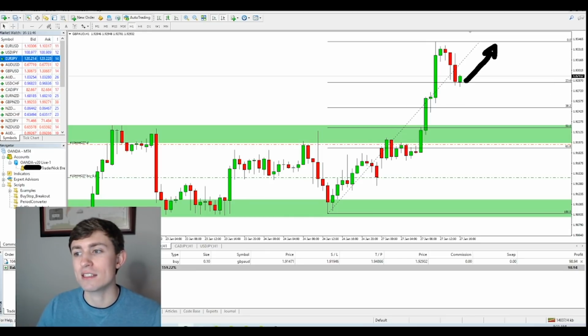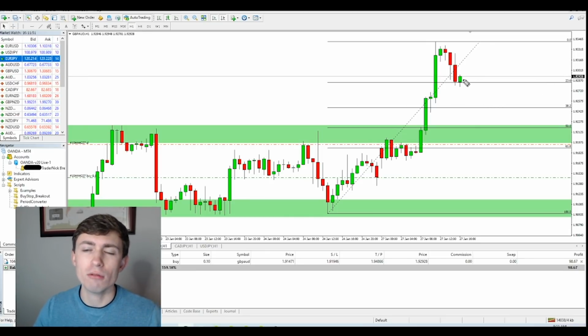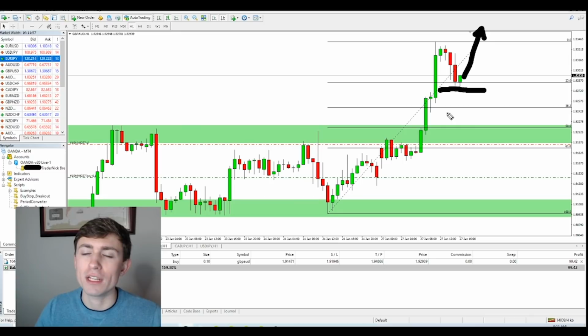I'm not saying that this is exactly where the price is going to pull back and stop, but if it did continue, if we started to break through structure off of this move, my idea might be to move my stop underneath the new structure low. That would be a great improvement, at least in adding to the potential reward and taking off the risk. If we see this market continue higher, that would definitely lock in some more profits.